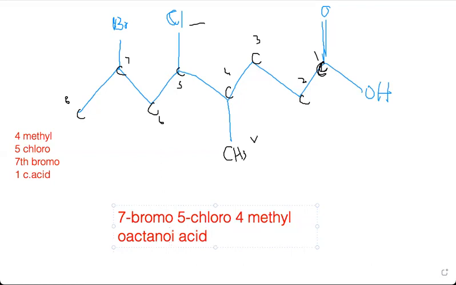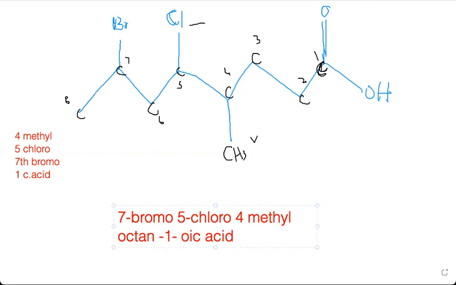I don't have any other thing which should be mentioned at the end of the chain as a suffix, so I'm using the suffix for the carboxylic acid. For example, if it is octanol or octanone and I'm unable to use the suffix for the carboxylic acid group, I can use a prefix. I can say 1-carboxy, like 7-bromo, 1-carboxy, 5-chloro, 4-methyl octanol, or whatever is there. Right now this is octanoic acid, or if you want more detail, you can say octane-1-oic acid. That is also good. But for octanoic acid, we already know that the carboxylic acid is attached to the corner carbon, so you don't have to mention the number. But if you want more detail, you can mention it. This is so easy.